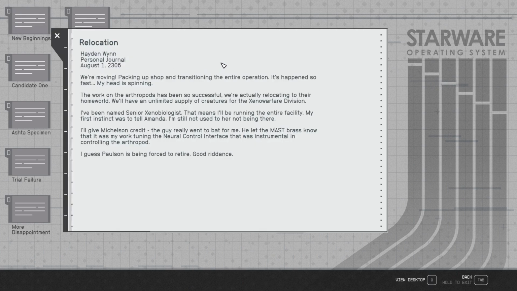And then relocation. We're moving, packing up shop and transitioning the entire operation. It's happened so fast, my head is spinning. The work on the arthropods has been so successful, we're actually relocating to their homeworld. We'll have an unlimited supply of creatures for the Xenowarfare Division. I've been named Senior Xenobiologist. This means I'll be running the entire facility.